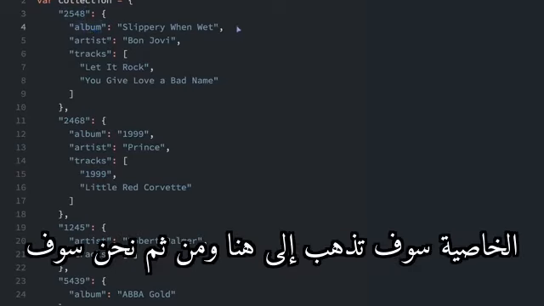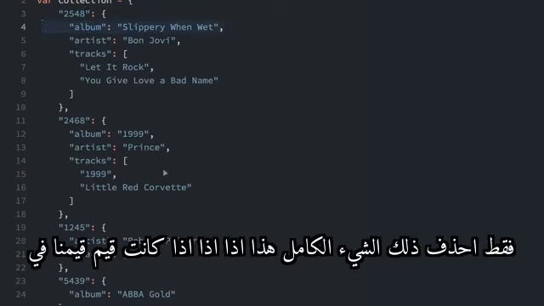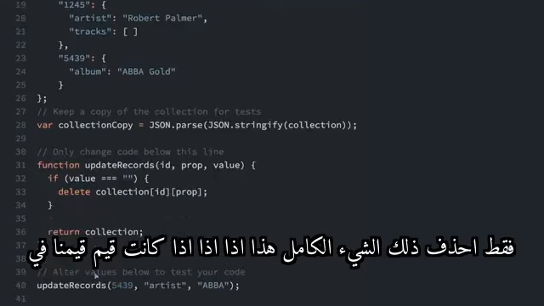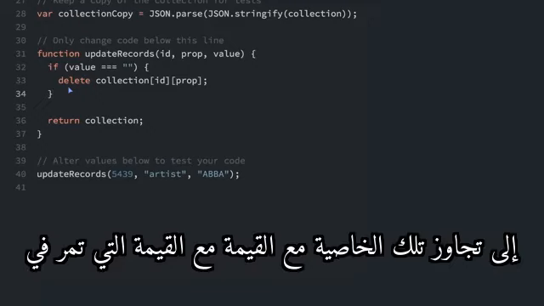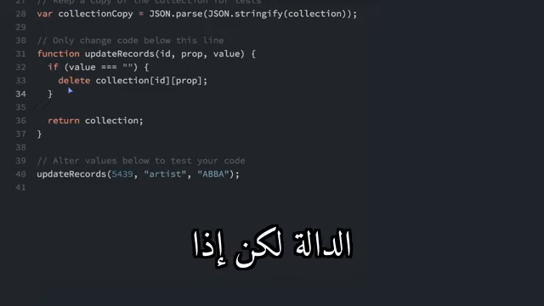We're going to set the tracks to equal, it's going to either equal itself if it exists, or if it doesn't exist, we're going to create it. I'll show you how. Collection ID prop, it's going to equal itself, or, that's the or operator, it's going to equal an empty array.